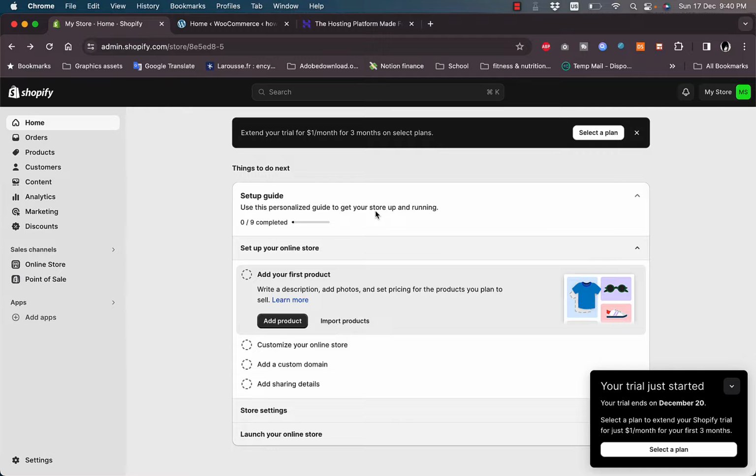First of all, you have Shopify, which is a great, easy to use e-commerce platform that you can use to create your online store for your business. First of all, you go to shopify.com. You sign up for a free trial, typically a 3 days free trial, and then after the trial ends, you can extend it for 3 months for $1 a month.